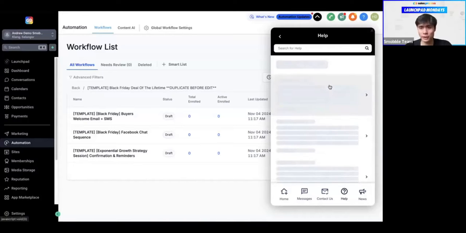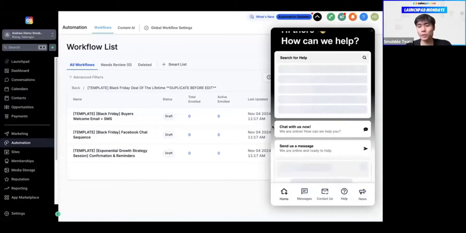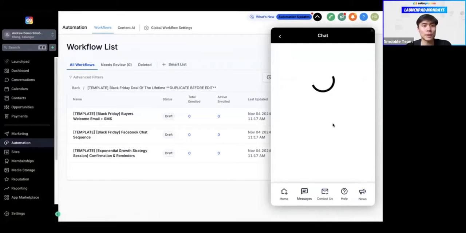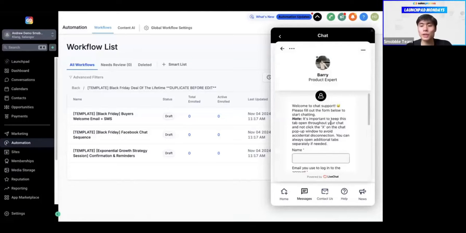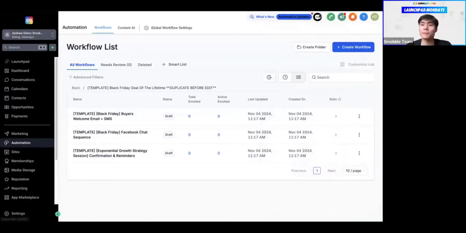And then if you still need more assistance, we do offer the chat support in here as well. You just need to fill out with your name, email, and the question or query you have, and an agent will reach out to you in order to help you with your specific query. Okay.